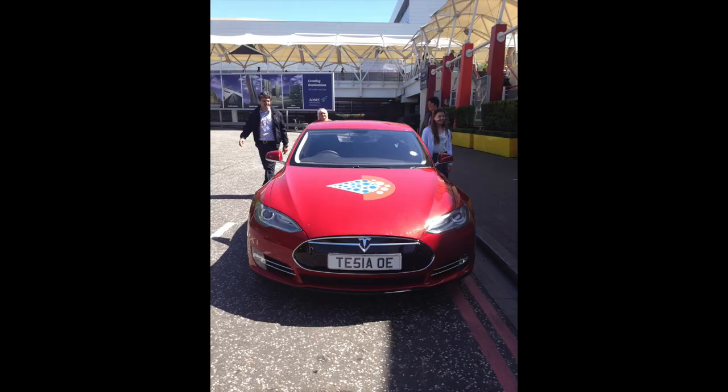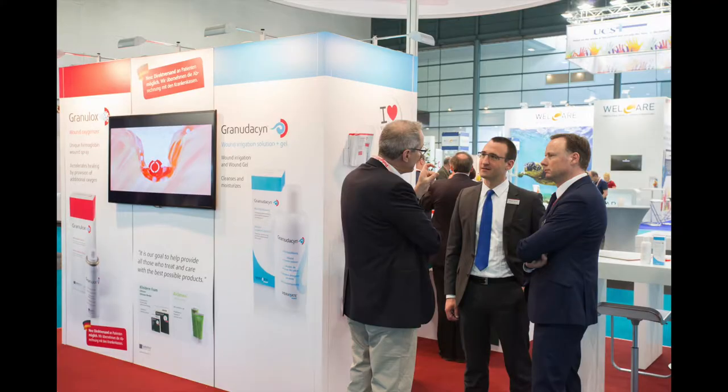How is this received in the other markets where you've launched? It's fantastic. We started in Germany and both patients, doctors, and caregivers love the product. Patients get immediate relief — a venous leg ulcer is hell on earth, and recently a paper was published investigating the enormous effects on quality of life caused by the unbearable pain of a venous leg ulcer. After application of Granulox, patients perceive a massive reduction in pain. Caregivers say they don't have to spend as much time on debridement, and hospital administrations see a significant cost reduction.